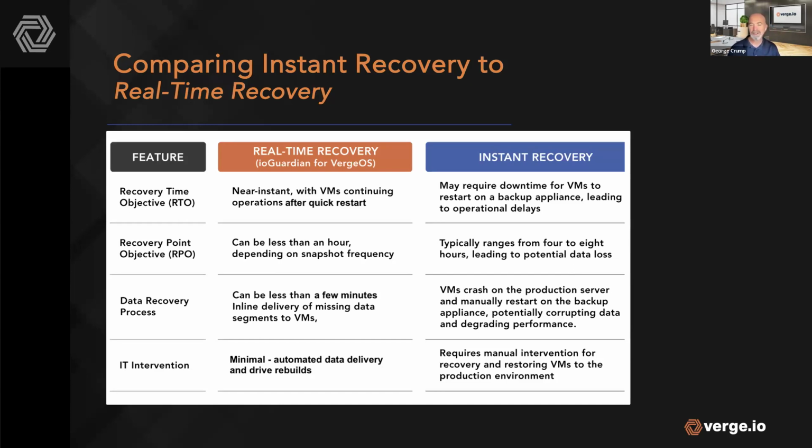Now, as Paul mentioned, you could see some degradation of performance as we access data from the ioGuardian server. But Paul, correct me if I'm wrong, the VM itself continues to execute in the primary environment, right? Production environment. Yep. So the machine will stay there, and then use the connection to ioGuardian to continue functioning. Okay, cool. And then from an intervention standpoint, it's basically minimal, the opposite of a lot. So it's a pretty seamless thing. And again, we're going to show it to you in real time here in just a second.